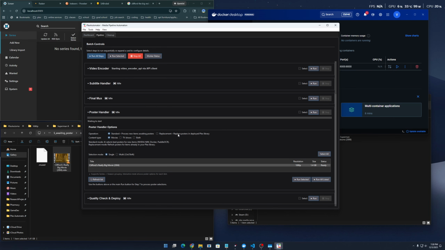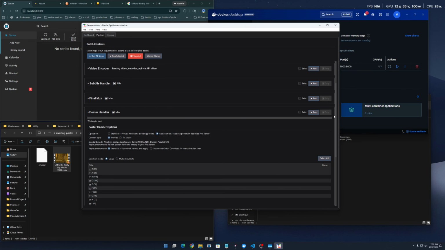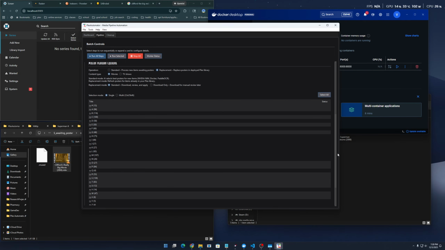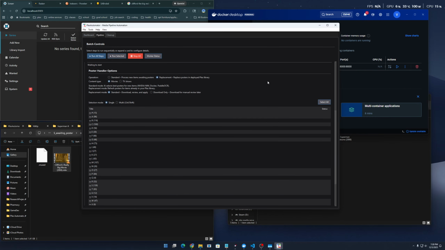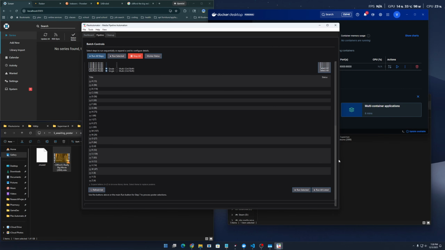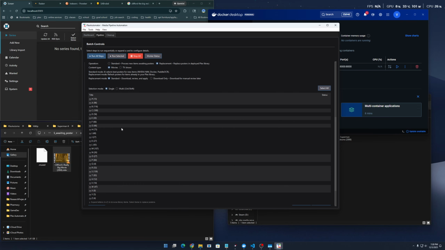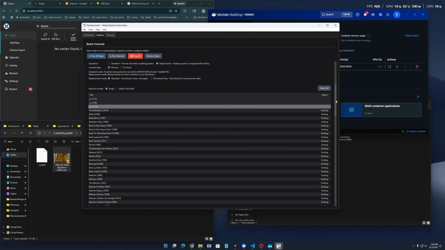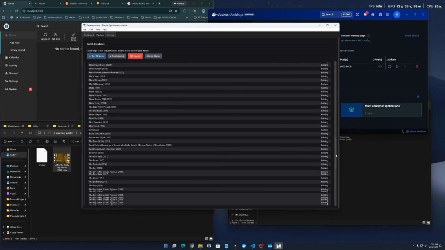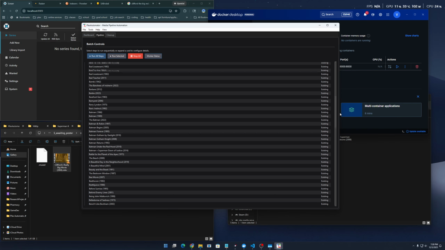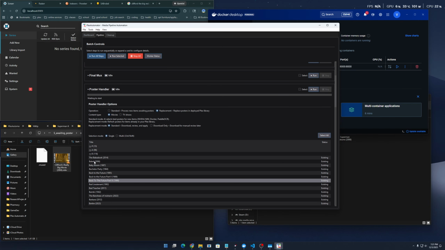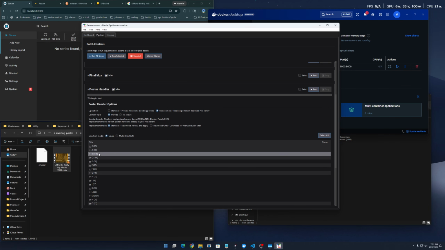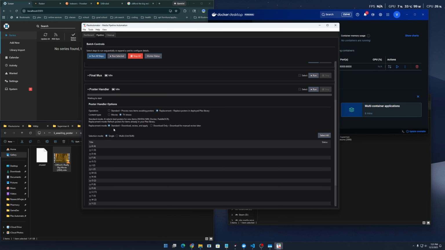If we go to replacements and click replacement, it instantly opens up your library. You can switch between your TV shows and your movies. For example, looking at my movies, I can double click B and see all the movies within my B folder. You can select them and then try to replace the poster in the movie. Then you can collapse. We can go to TV shows and check out the TV shows there, etc.